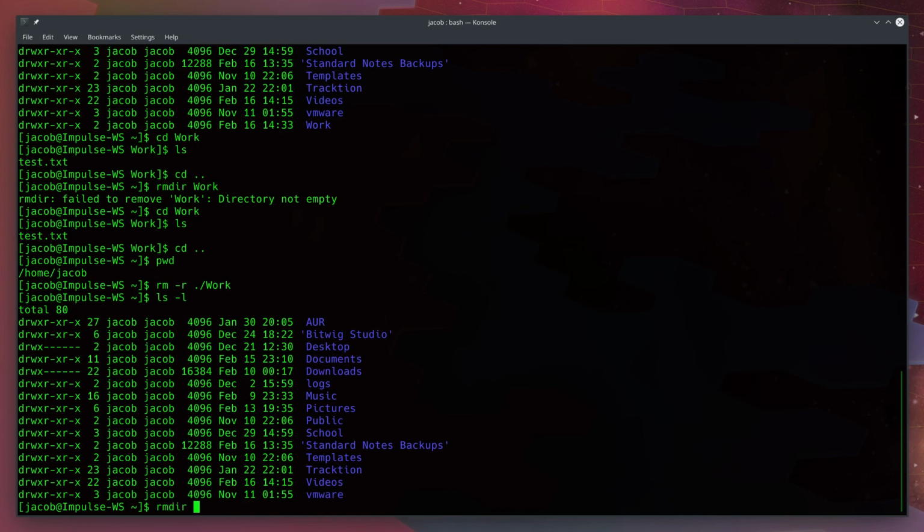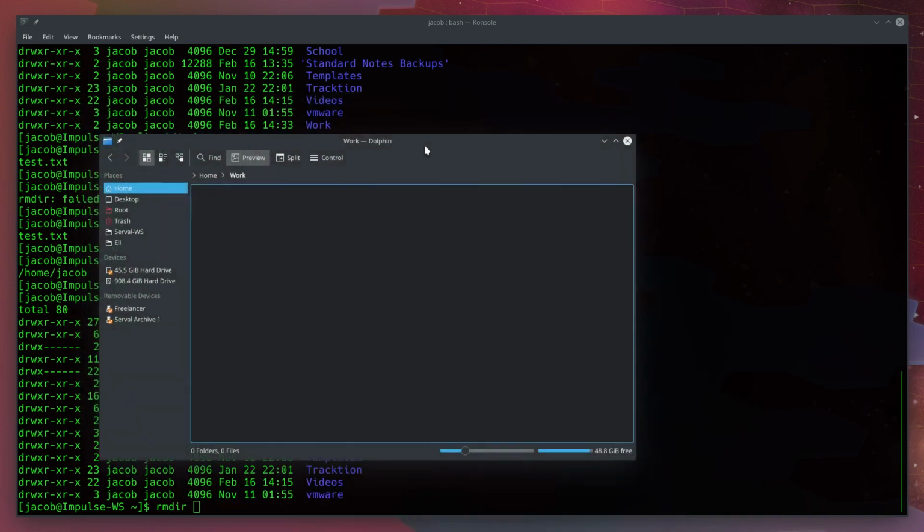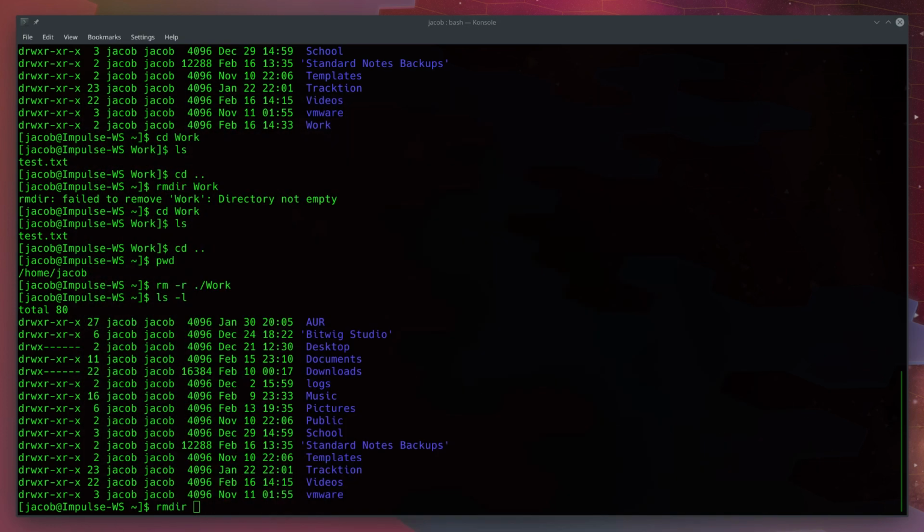Just as an extra bit of safety, it's kind of like having a prompt in the GUI pop up and say, are you sure you want to delete this folder? I like using remove directory when I know a folder is empty, because that way if I'm mistaken and the folder is not actually empty like I thought it was, I'll get a little warning about it. It'll say fail to remove, and if I do want to remove it, I'll have to type in a separate command. In practice, I still use rm -r quite often, but just when I am actively thinking about it and I want an extra little bit of safety, sometimes I'll do that.